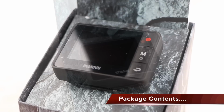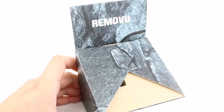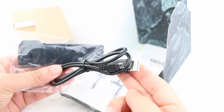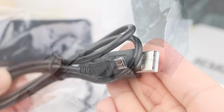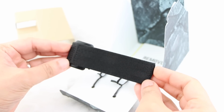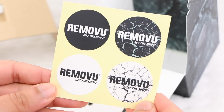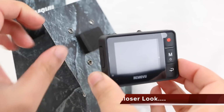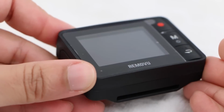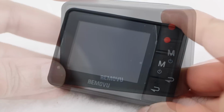The package clearly displays the Removu unit at the very top. Further within the package, we have a USB to micro USB cable used for charging as well as applying firmware updates, a Velcro wrist strap for wearing the Removu screen just like a wristwatch, a quick user guide, and some Removu stickers. With a matte black plastic finish incorporating a soft rubberized feel for easy grippability, the large 2-inch QVGA color LCD screen dominates much of the front.